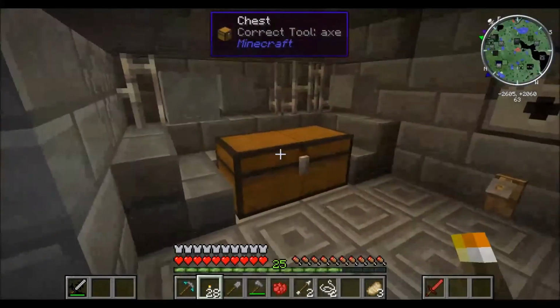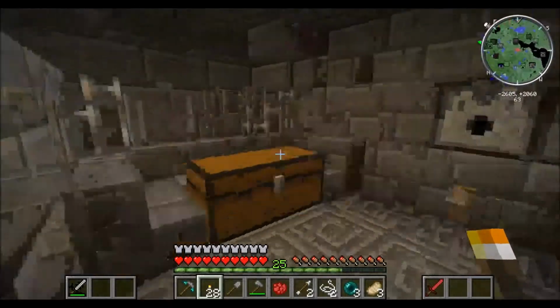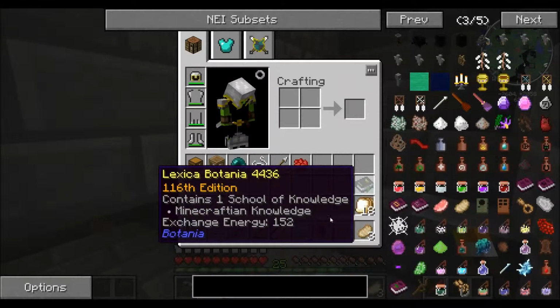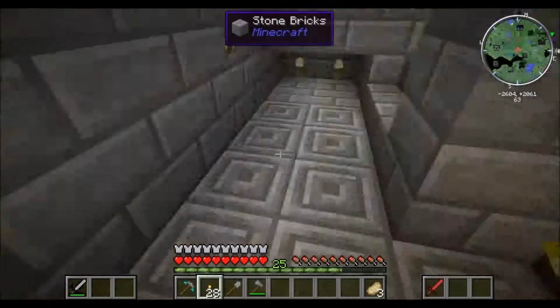Right. What we got in here? A couple of ender pearls, ender lily seeds, Botania book, mana steel, name tag, and a bit of wheat. Not too bad of a find. I'm fairly pleased with that. Will you go back into my inventory, please? Thank you. And also, don't forget the arrows.